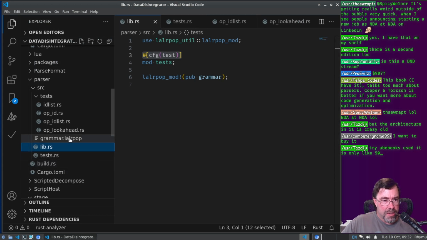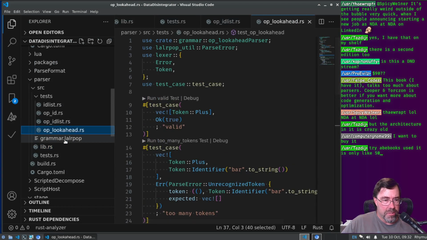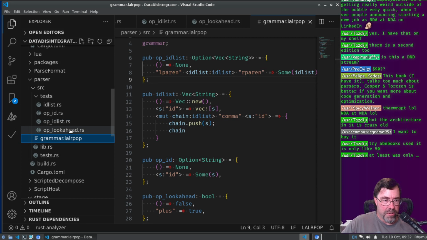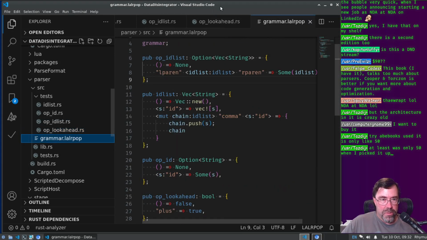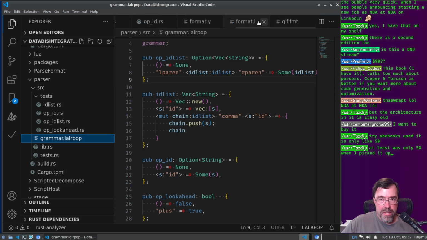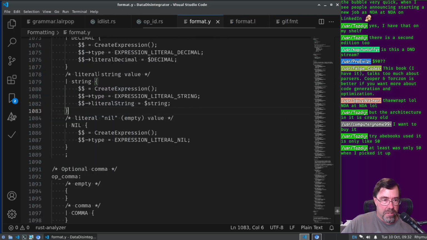That's just about it. Tomorrow we're going to be adding more grammar rules to the grammar. And every time I do that, I'm going to add another module for tests. My goal is that by the time I get to the end, I'll have the entire grammar converted to Rust.